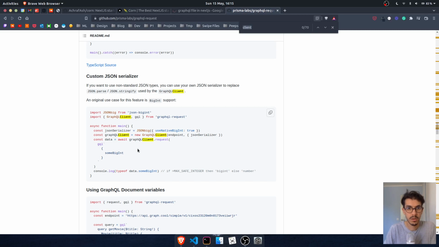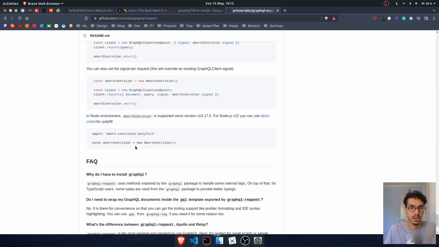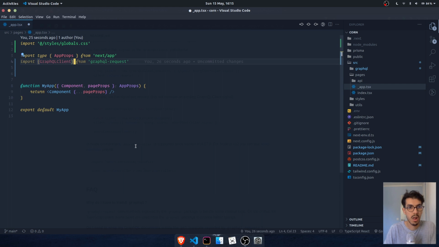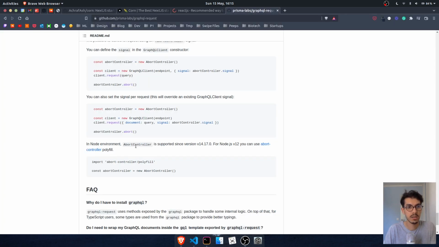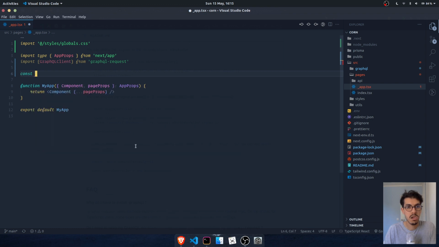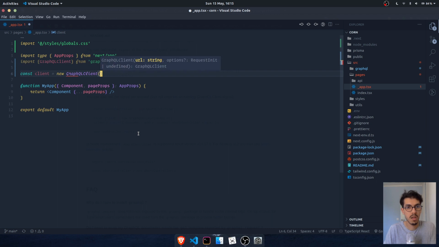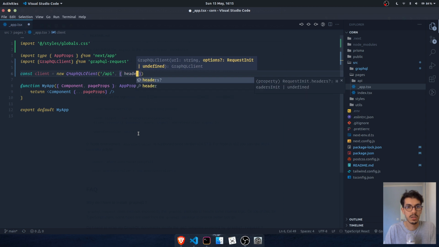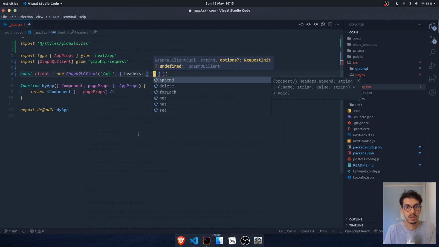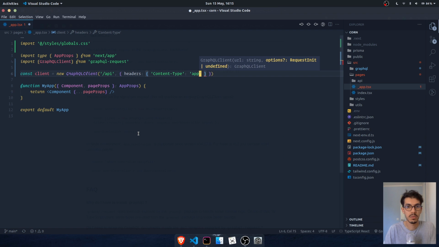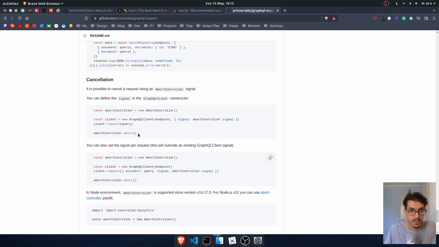Can I use a provider or something like that? Okay. And then what you need to do is say client endpoint, which is API, and then options like headers, like content type, application JSON, like this.